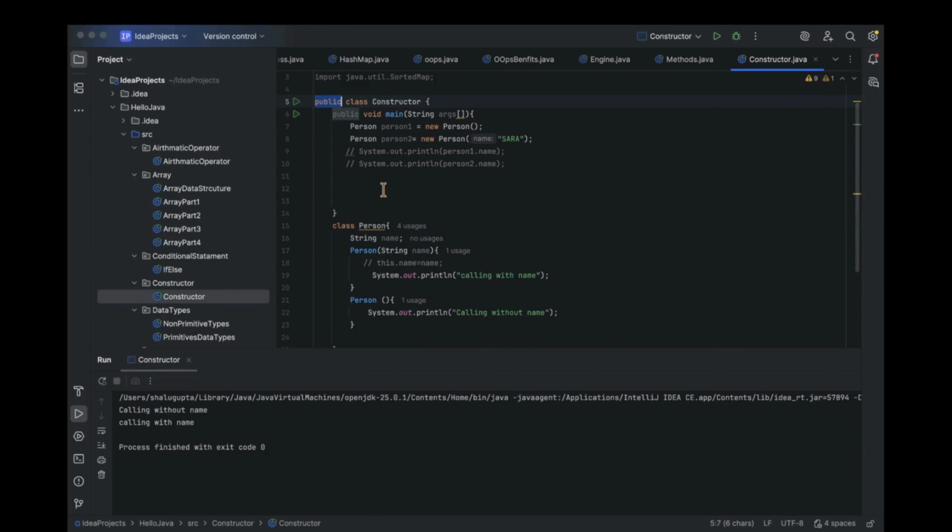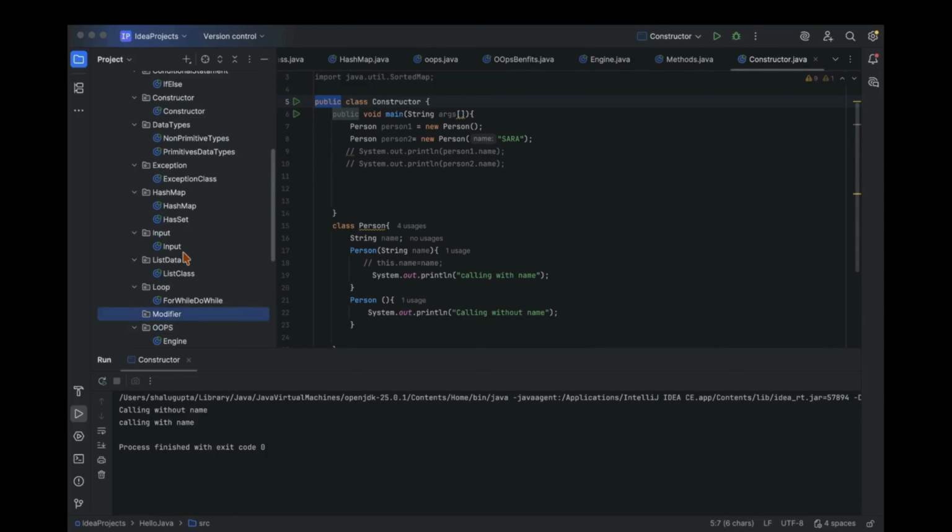Let's say we have two data members. So let's first create a package, modifier. This package has been created now. And I will add a class, modifier.